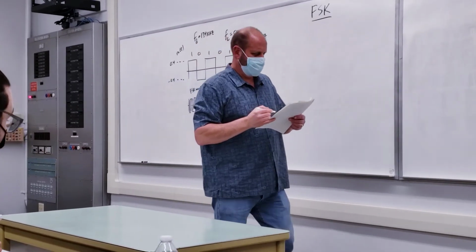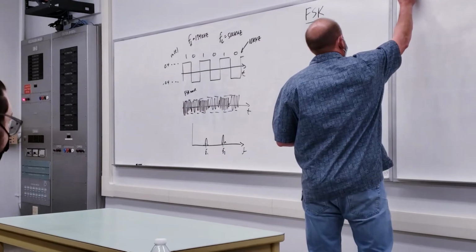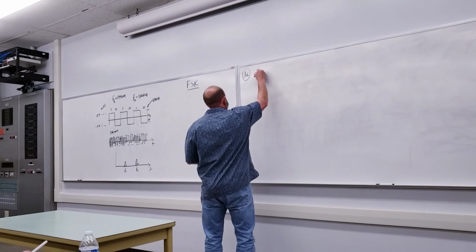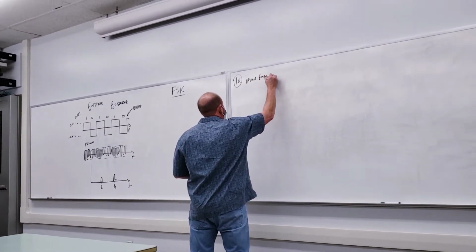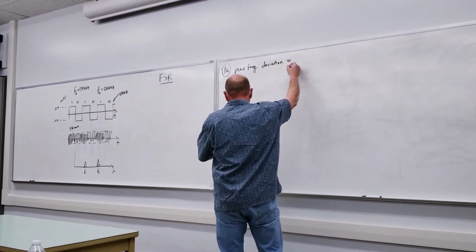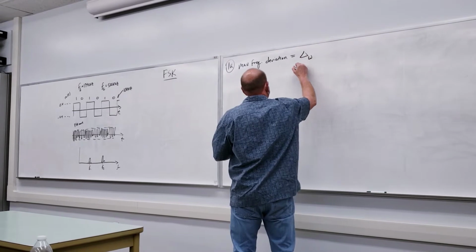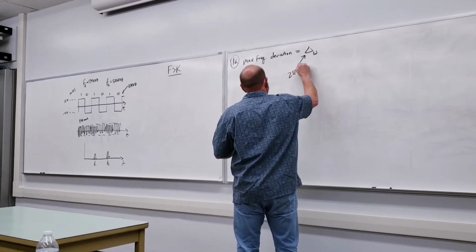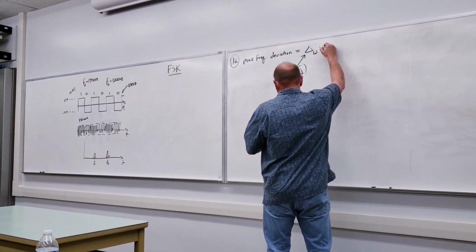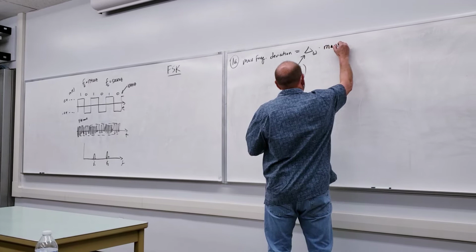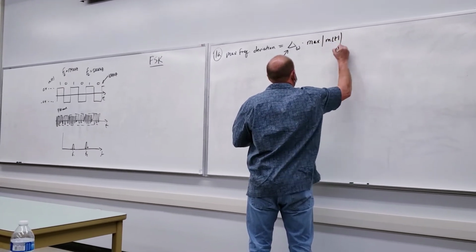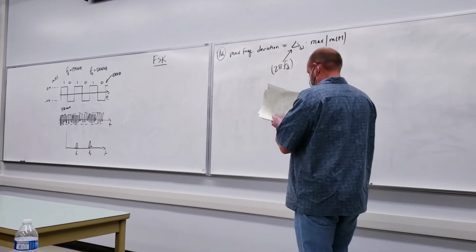Okay, so let's use this now to proceed. So part 1A of the pre-lab, max frequency deviation. And it's defined as delta omega. This, by the way, is 2 pi times F sub D, for delta omega, times the maximum part of our message, the absolute value of the message.